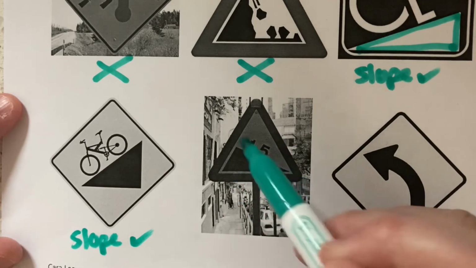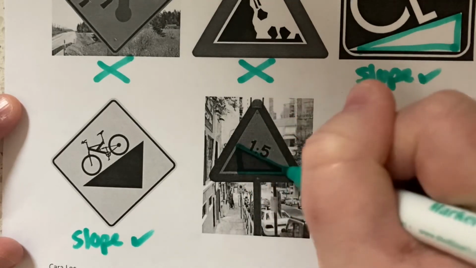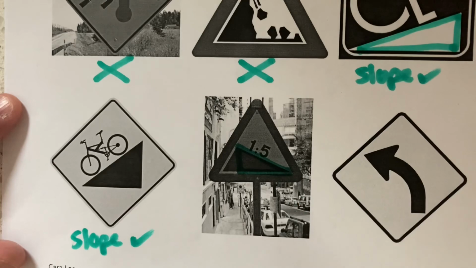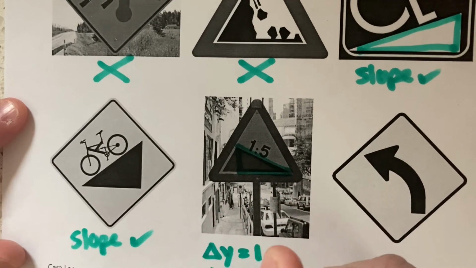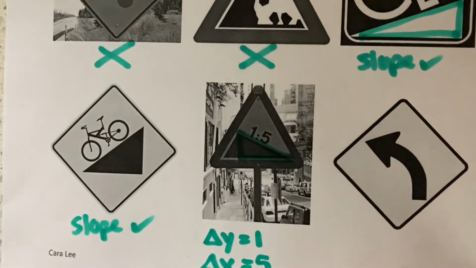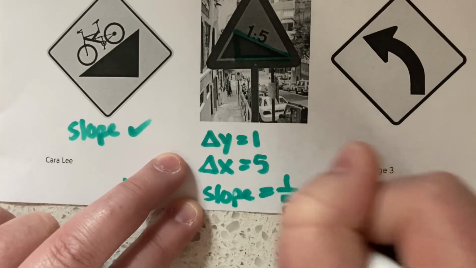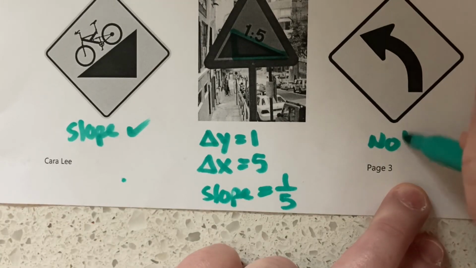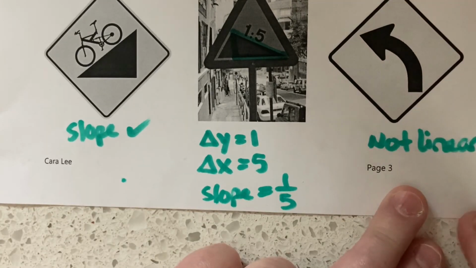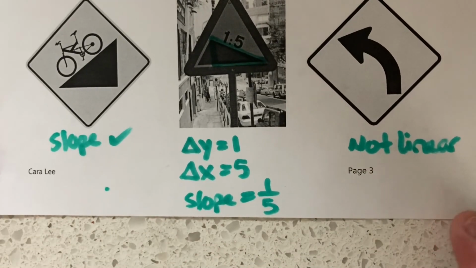A ratio is another way to measure a slope. But for us, we're just looking at that triangle. What that 1 to 5 means is that the change in y is 1 and the change in x is 5. So the slope is 1/5. So that sign actually puts it in terms of slope like what we're going to be talking about. And then this is what I would consider non-linear. Remember, we talked about how things like parabolas and square roots and absolute value and lots of other kinds of curves don't have slope because they aren't a straight line.